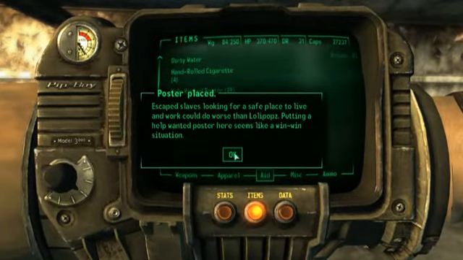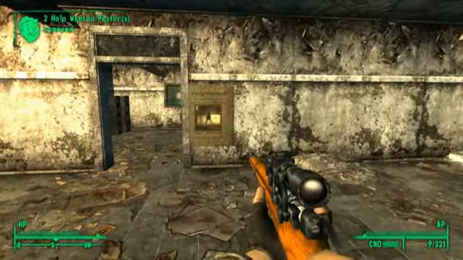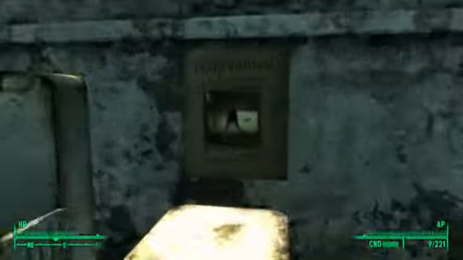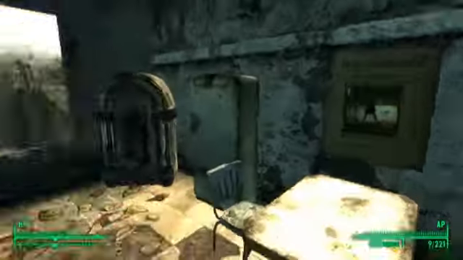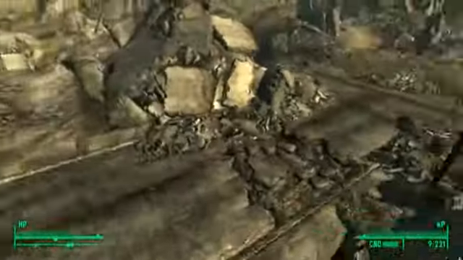Escaped slaves looking for a place to live and work could do worse than lollipops. And there's the poster. It actually puts up 2 here. There's another one at the top of the stairs. And you can't fast travel from here, so we'll just run up the road a bit.